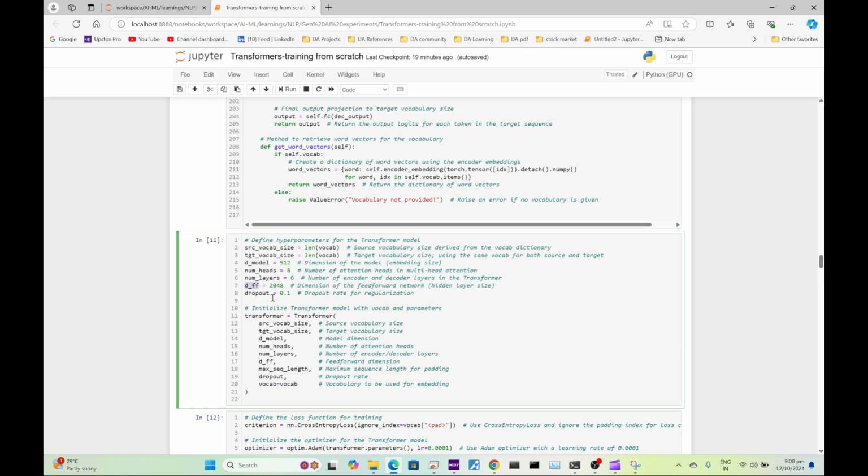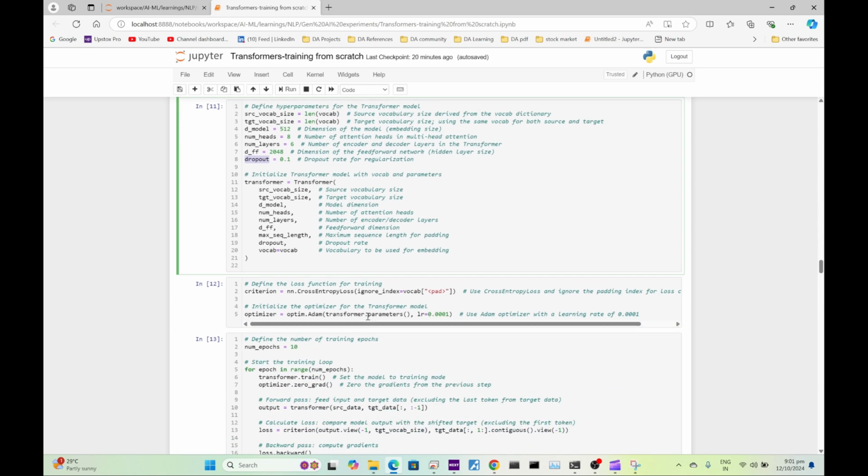DFF represents the size of the feed forward network hidden layer, which is usually larger than D model for more complex transformations. Dropout is a regularization rate that helps to prevent overfitting by randomly dropping a fraction of neurons during training.